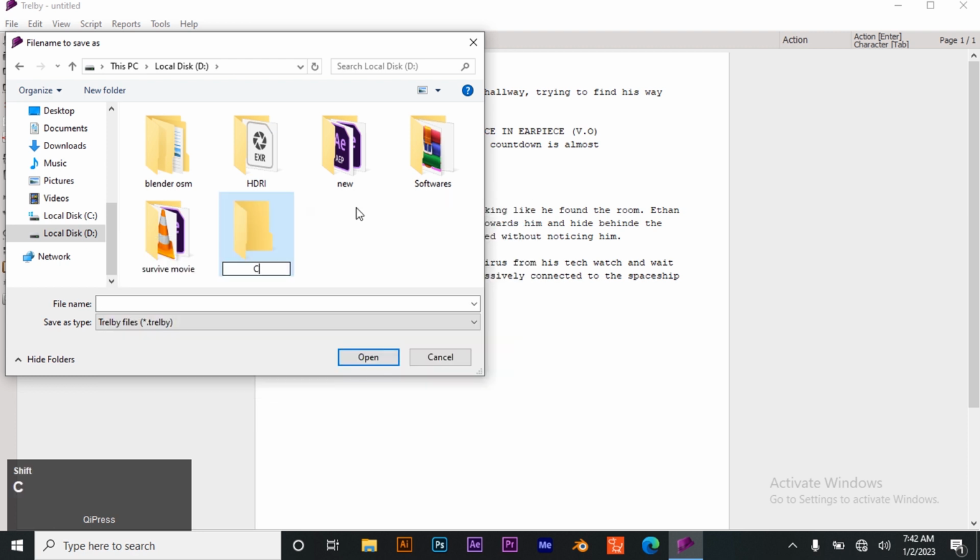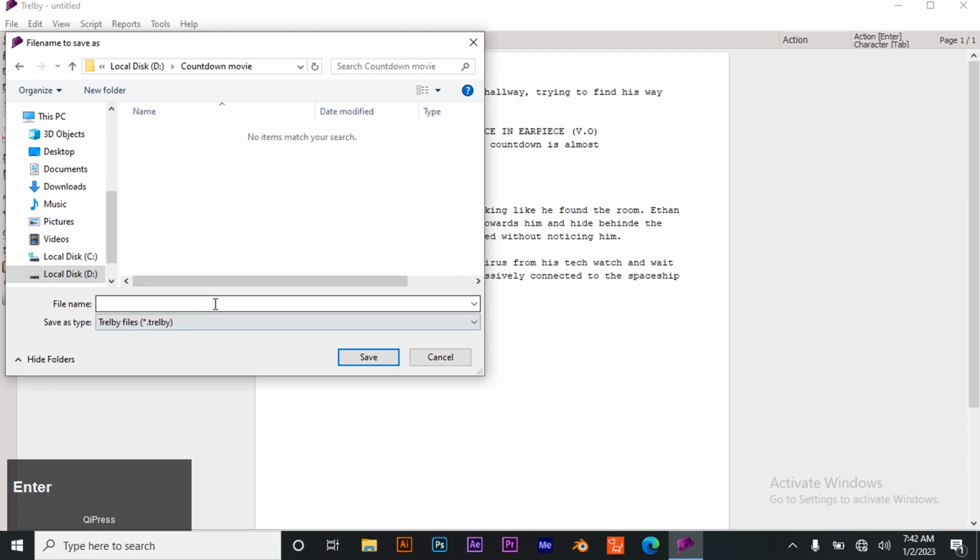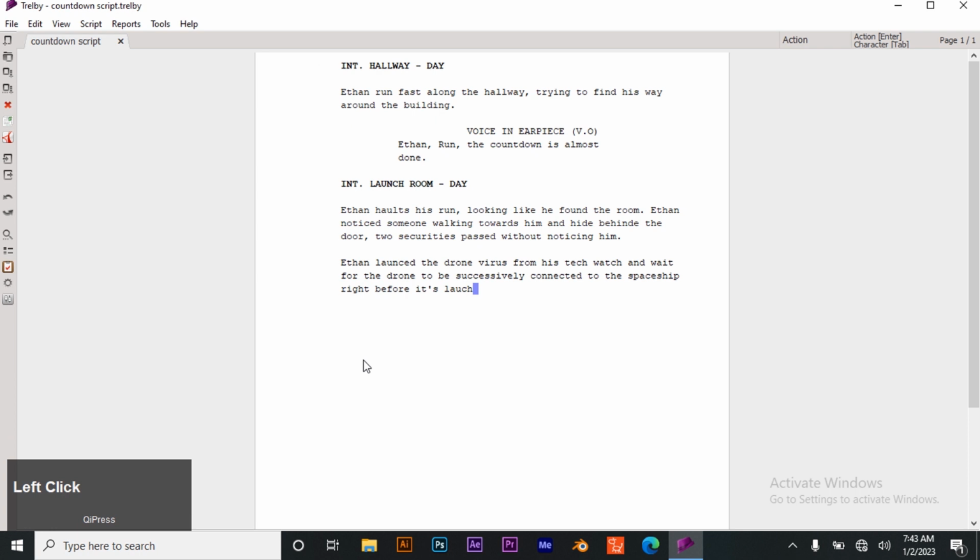So I can name this folder countdown movie. So you can name that countdown movie. So I'm just going to save this as countdown script. So you can click on save and it's going to save.